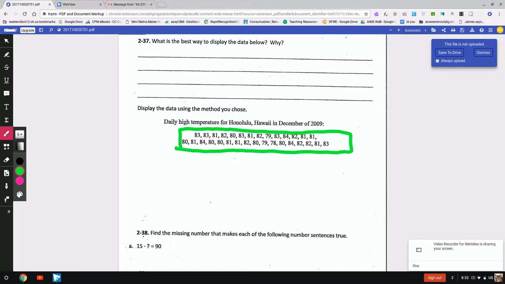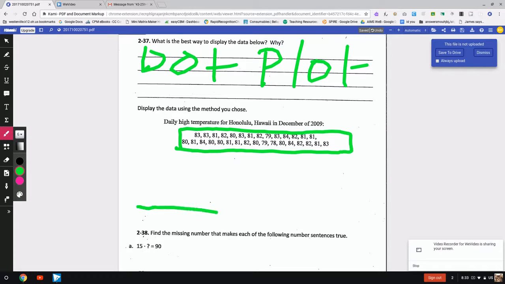All right. So, looking at the data there, you have similar numbers between, looks like 79 and 84. So, knowing that you are having those couple of numbers there, I would have to say that a dot plot would work best. Just so you can graph the only certain amount of numbers. You won't have to have a bar graph going all the way up to 80. So if you need to get started, I would just have 78 here. If you look through the data, there's only one 78. So there's your first dot.